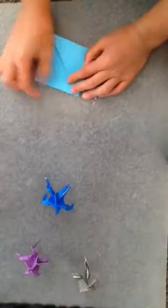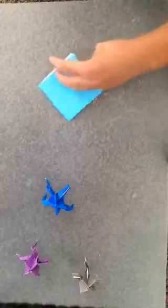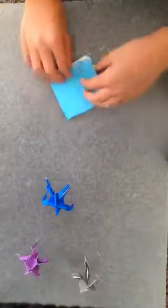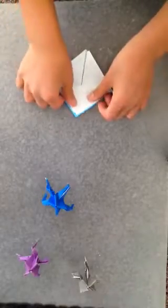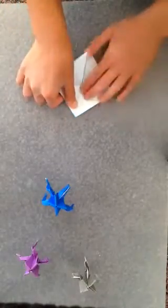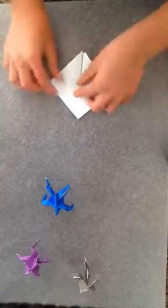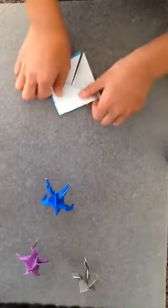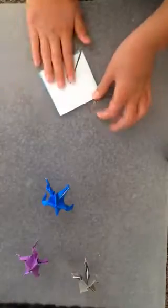Okay, so crease it down. This is the important part. Crease it down. I'm not gonna fold it up like the other one. You gotta fold it not all the way up, just up to the top to make it all white. And then, after you do that, you wanna make it blue, right?